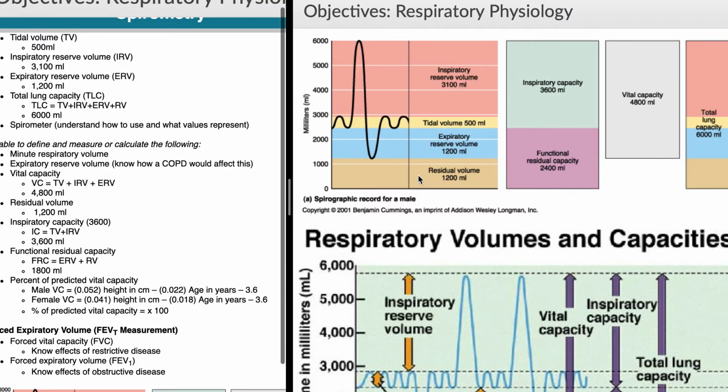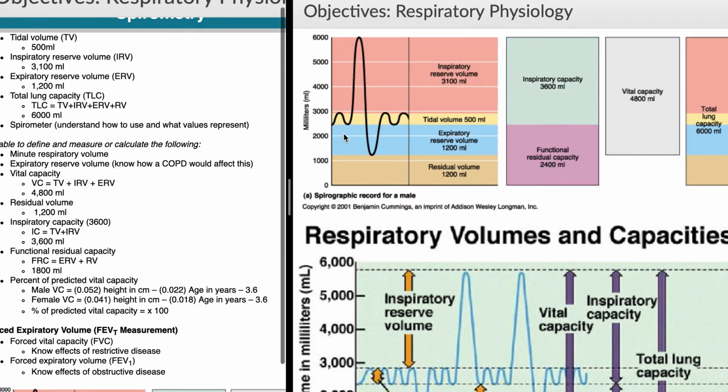It has them all in here, which is nice, and it has them color coded. But before you start reading these, what we have to get familiar with is what this chart is. This is a chart that has two measurements on it. The first one on the x-axis, the bottom line, is just time. So this is moving through time from left to right. And the only one that's actually measured in some other unit is milliliters. And milliliters are the volume of air moving in or out of your lungs. And notice the top here is 6,000 milliliters, which is the same as 6 liters.